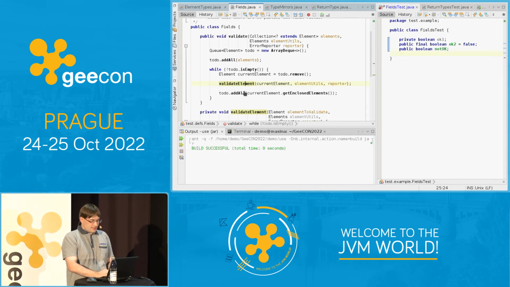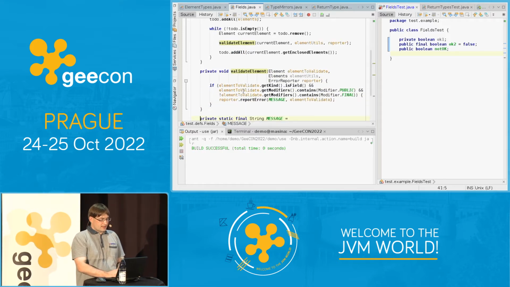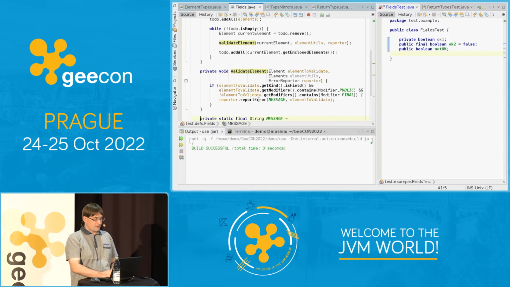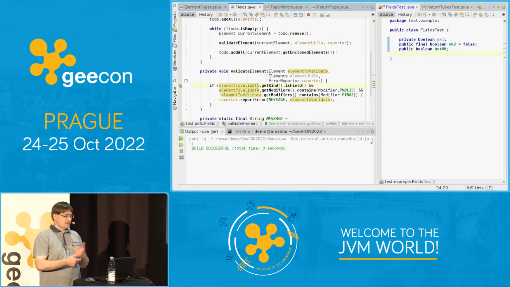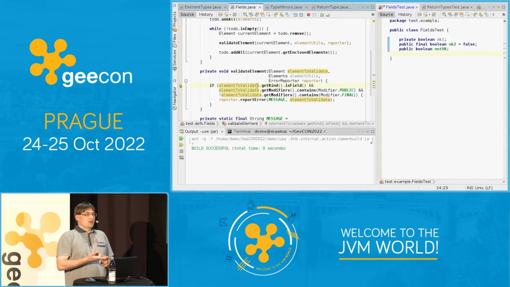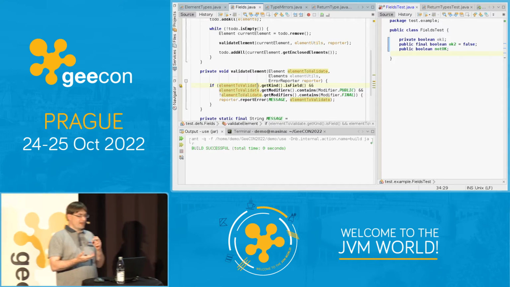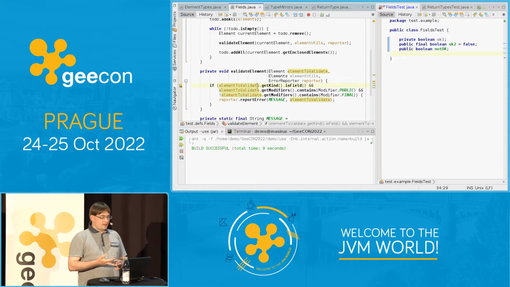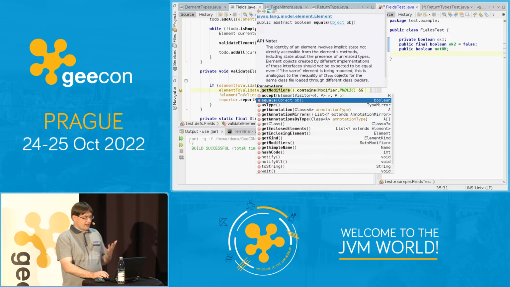And now how this validate element method can be implemented, it's very easy, because we basically ask, is the element a field? If it is, let me see the modifiers for the field. Does it have a modifier public? If yes, is it missing modifier final? If yes, report an error.